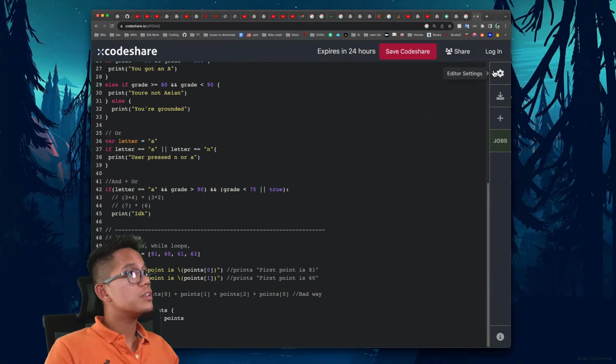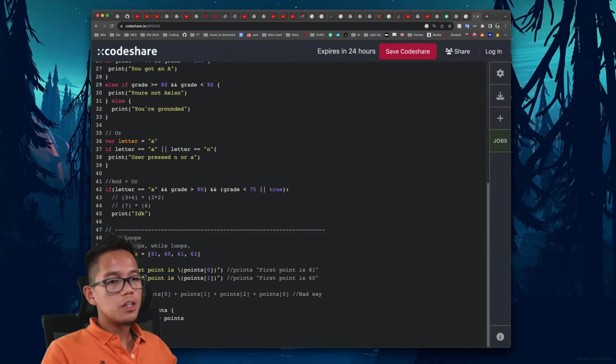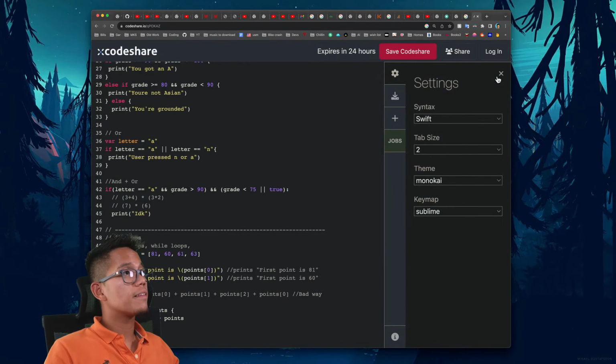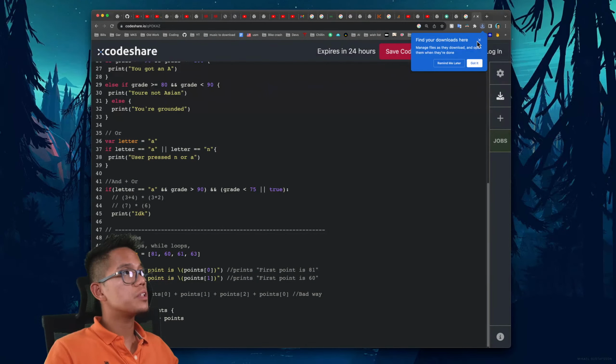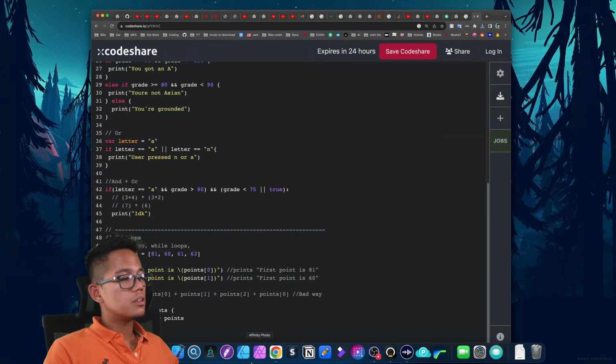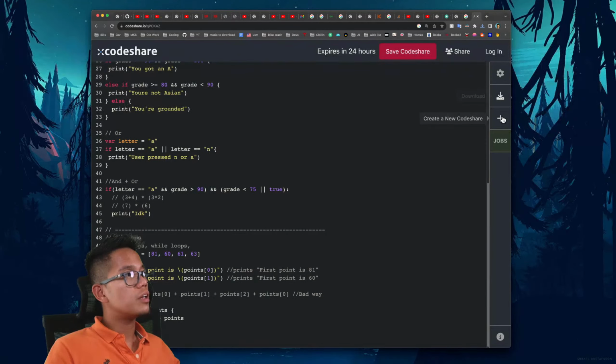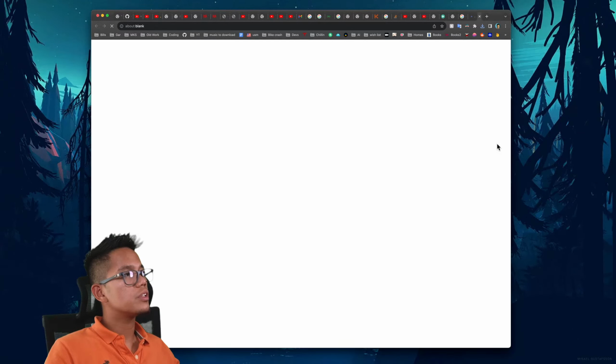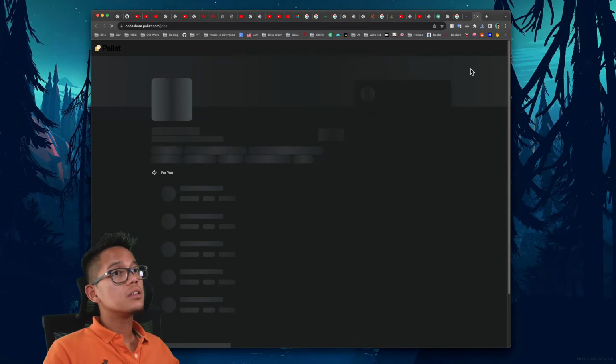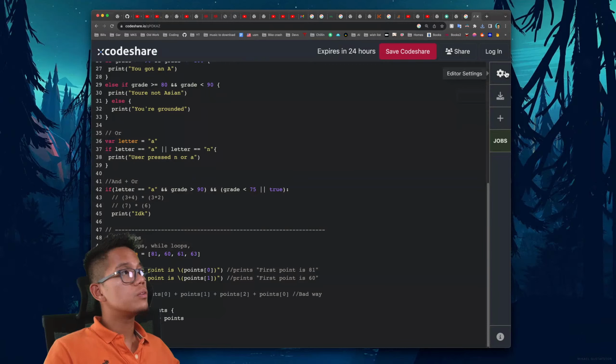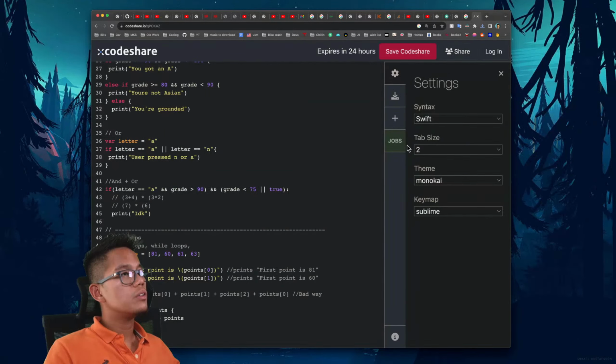I wonder if I can run it. Let's see. Okay, that's fine. Hold on, I'm trying to see if I can compile it so we can see the outputs of it. How do you run it?